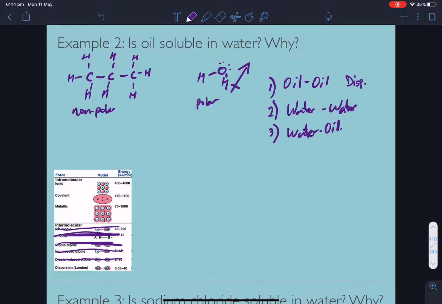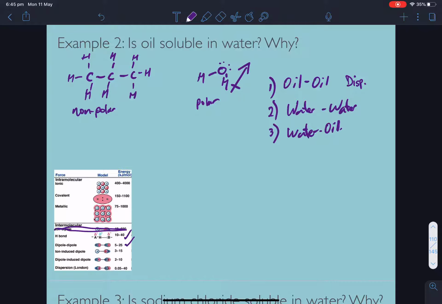Water to water. Okay, let's erase my scribbles over my handy guide here. Water to water, we have dipole-dipole because they're two polars. We don't have ion-dipole because we don't have an ion. Do we have hydrogen bonding, that really, really strong dipole-dipole? Well, yes, we do, because both waters will have an oxygen to hydrogen covalent bond. So check.